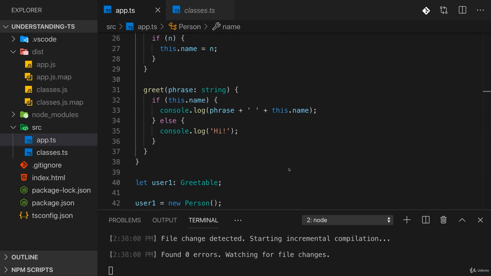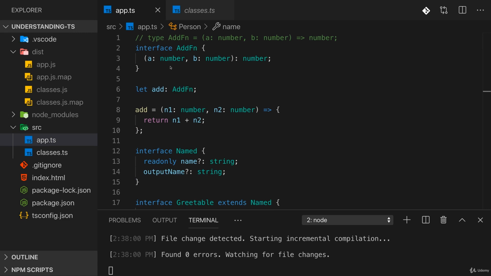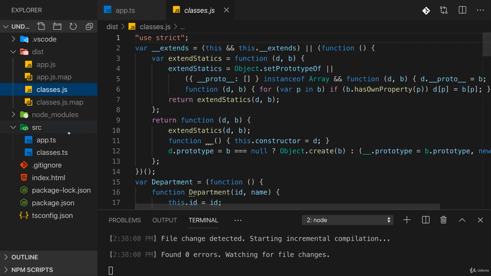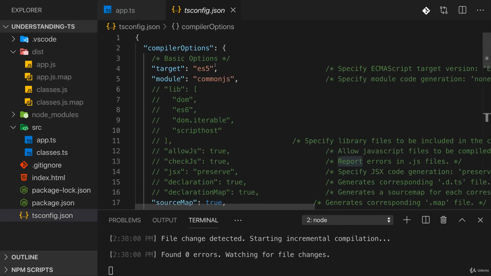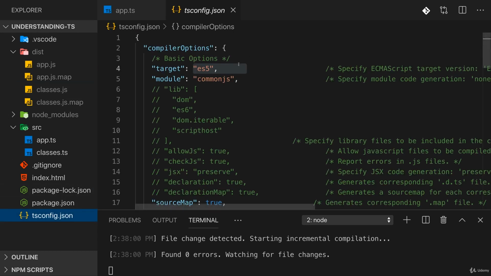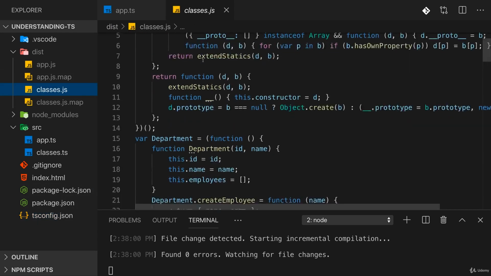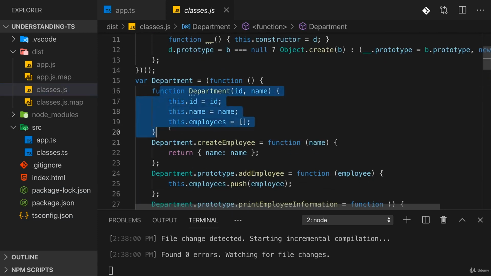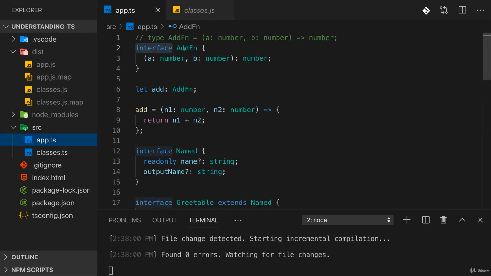There was a lot of talking about interfaces and classes now. Now let's look under the hood and see what JavaScript actually produces or offers as an alternative to interface. We learned that for class code, in the end, it depends on the version we're compiling for. If we compile for ES6 here in the tsconfig, then our output would use the class keyword. Since we compile for ES5 here, we instead see this workaround using constructor functions in the end.